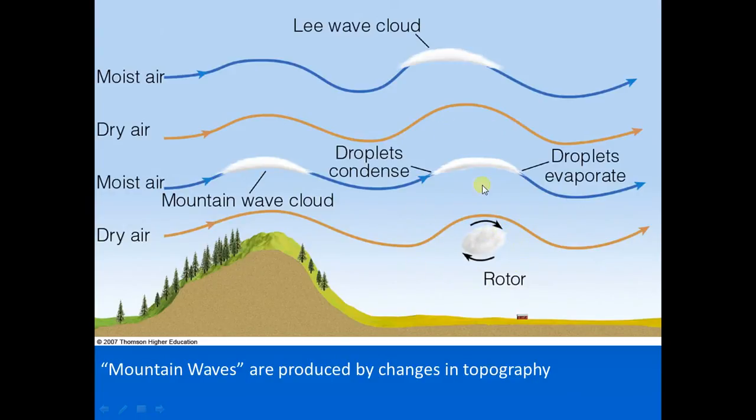And also rotors can form, which are violent pockets of air, okay, moving downward on one side, upward on the other side. And you guys, this helps explain why turbulence is an issue around mountains. Because not only do you have air changing direction, going up or down above the mountain, but even downwind of the mountain. So if you're flying, even a few hundred miles away from the mountain, you might run into one of these rotors where suddenly the airplane is going up, okay, you're in a rising air current, then all of a sudden the plane falls quickly when you enter the other side of the rotor, and that downward air takes the plane lower in altitude, okay.